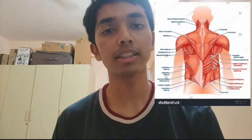Now for pull, we need one exercise that will target our back width, so it'll target our lats mainly. One exercise for back thickness, so it'll mainly target the rear delts, the rhomboids, the traps, etc. And we also need 1 to 2 exercises for our arms, which are the biceps and maybe the forearms as well if you want to train them.